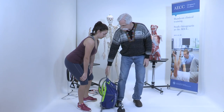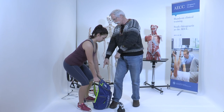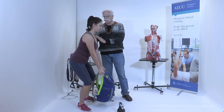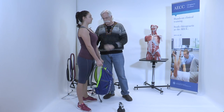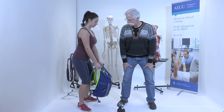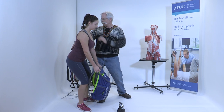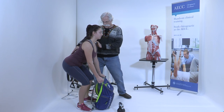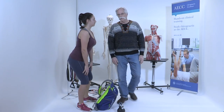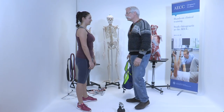Now grab the handles. Don't lift this — push it away but pull your hips through. Don't lift with your back, pull your hips through. And lower it the same way. Your knees are coming forward — slide your hips back, keep that curve neutral. Lower it down and pull your hips through. You're very stiff but after a while you will just be able to pull that through, throw it, and flow with it.